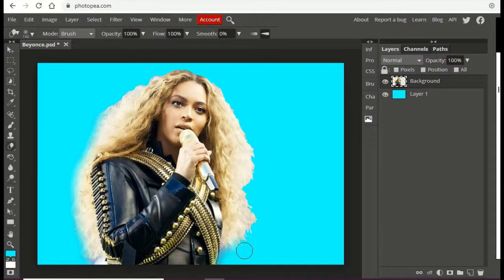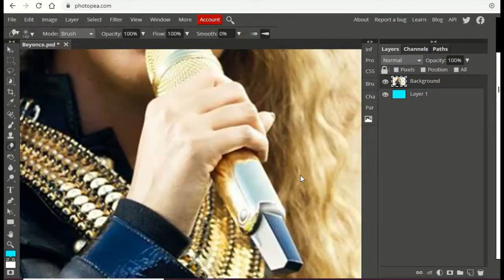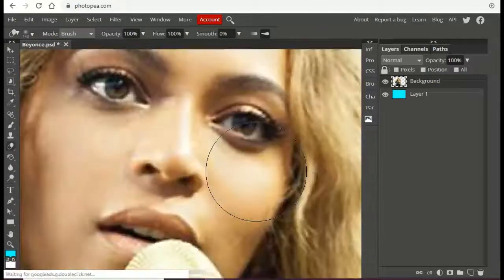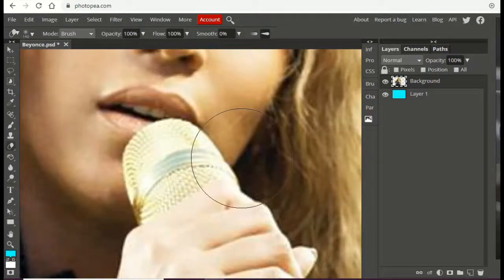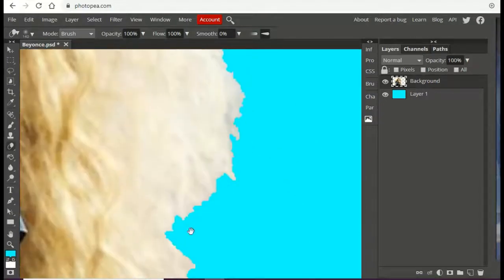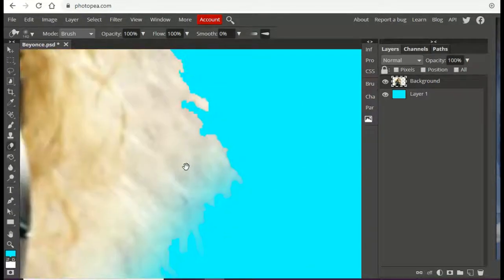Now, one other quick thing I'm going to show you. Say we zoom in, we use the wheel on our mouse, but if you don't have one, the way that you can move the picture around is you hold your space bar and use the little hand to move to the point where you want to do some fine editing.